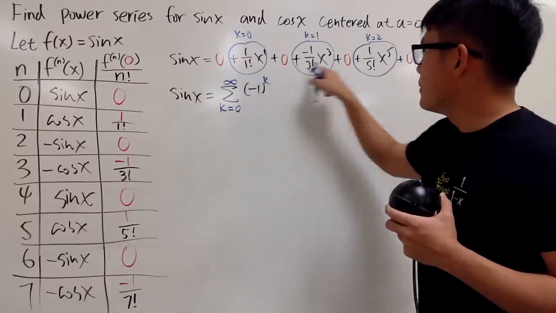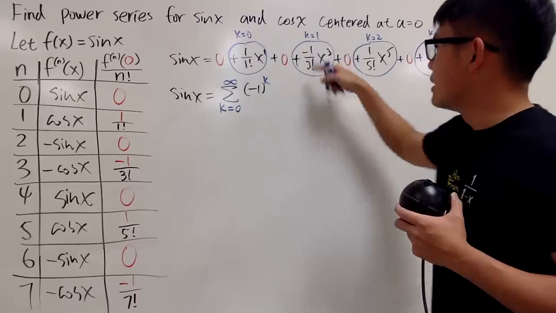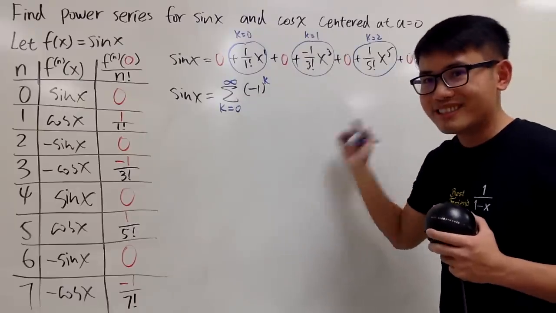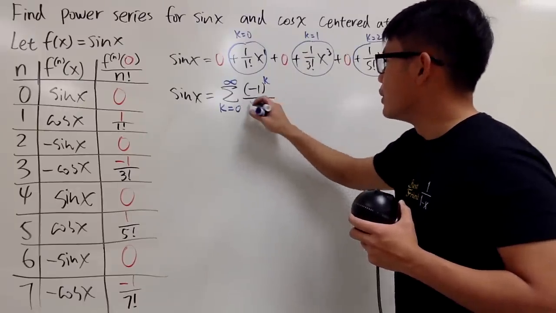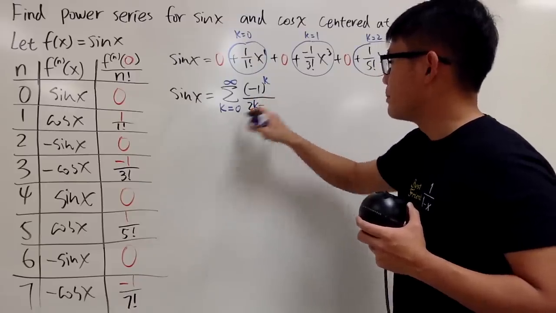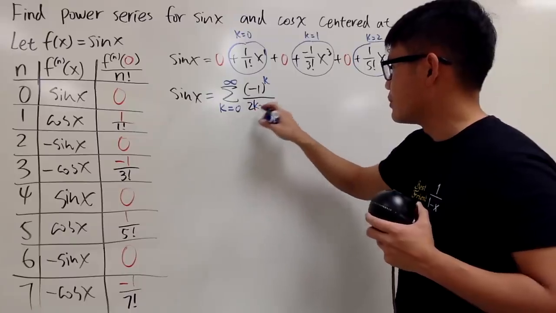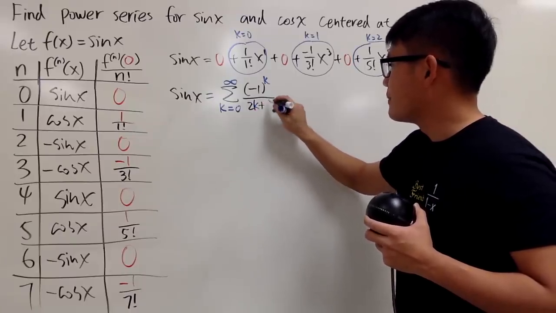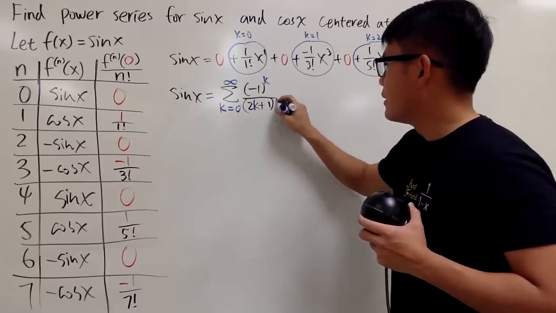Because the first term is positive, and also k is beginning at 0, so k is enough right here. Now, the denominator and also power, the numbers, they match. They are just odd numbers. And to get odd numbers, we can just do 2k plus 1, because k is 0. So, 2k plus 1.